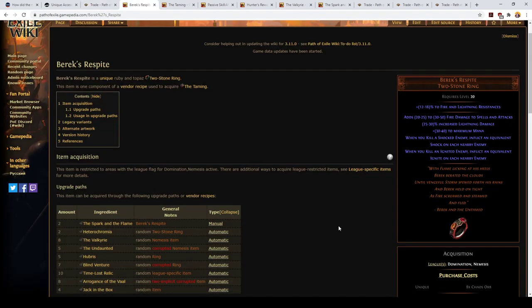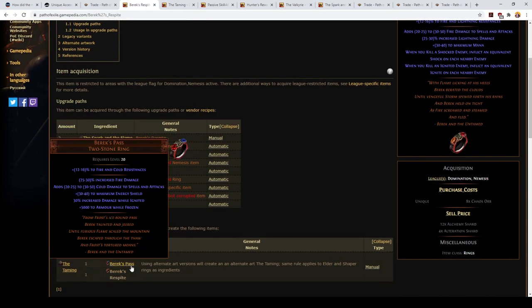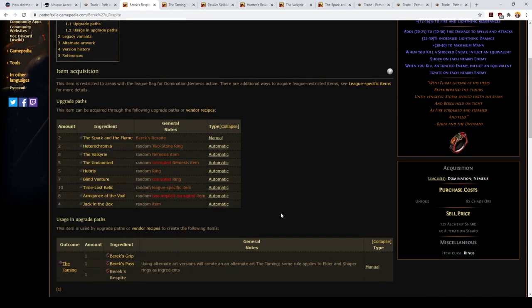The sources of the Taming, if you're looking to get one yourself: you're going to need a Beric's Respite, which is the rare component ring. You need to sell all 3 of the Beric's rings to a vendor in order to get this item. So you need to turn in Beric's Respite, Beric's Pass, and Beric's Grip. And these are considerably different in rarity. There's a couple of ways you can get them.